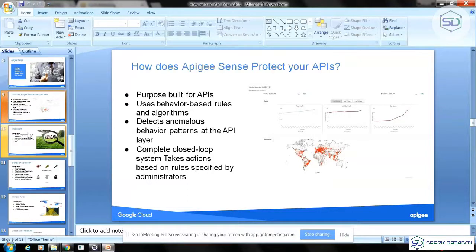If there's an algorithm according to which it takes action, this algorithm is again based on the policy set by the administrator. It may also raise a threat alert to the developers or the administrator, so you can take action accordingly. So it's basically a castle, inside which everything resides. So Apigee acts as such. Apigee Sense is one of the products that you needed to know.